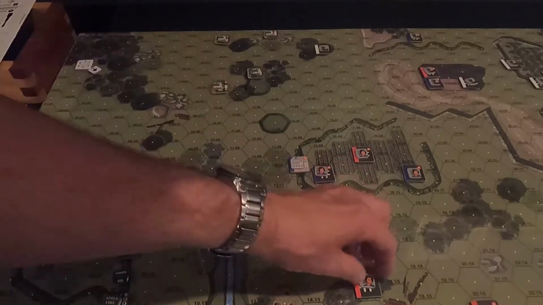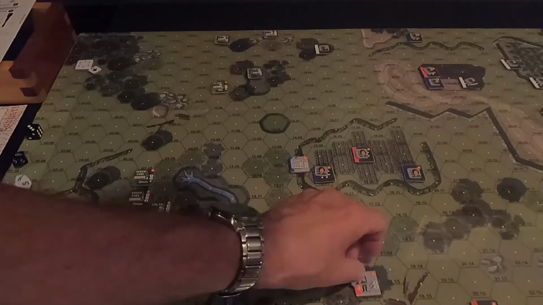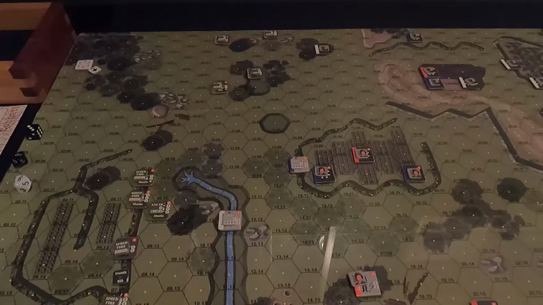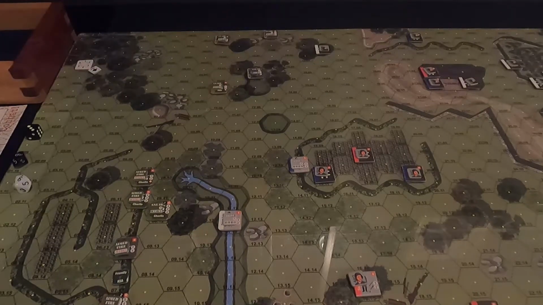1, 2, 3, 4, 5, 6, 7, 8, 9, 10, 11, 12. It's 13. He's going to fire. He has the KR-98. So on 13 is a minus 2. We are evade in the open. Evade in the open. Here we go.